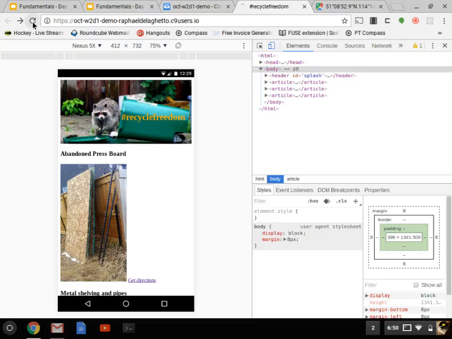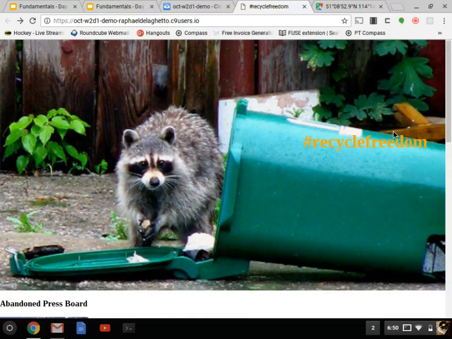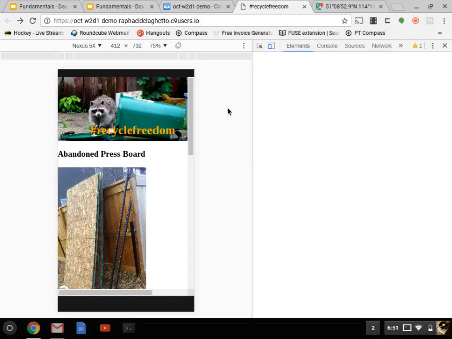Refresh. Okay, that looks better. The consequence of that, of course, was that now all my articles got pushed over as well, and that's looking kind of goofy. But I think the splash page looks pretty good. Let's see what it looks like in the big screen. Okay. Given more time, I think I'd probably make a much better high-res image of a raccoon. Maybe push this down a little bit. Actually, maybe we'll get time for that anyway. Or at least we'll adjust this a little bit. So we'll come back to this for now.